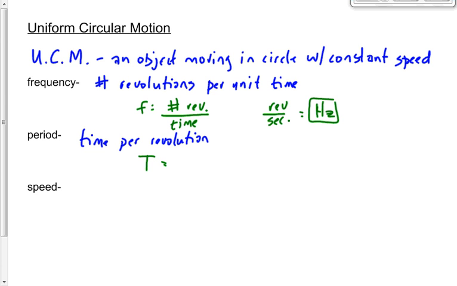We're going to find that period by dividing the total time by the number of revolutions. So in other words, it's the exact inverse of the frequency. If frequency is number of revolutions per time, then period is time per number of revolutions. The units for this would be seconds per revolution, or what we often do is just say seconds. What's the period of this? 3 seconds. What's the period of the Earth's revolution around the sun? 365 days. Okay, 365 and a quarter days.